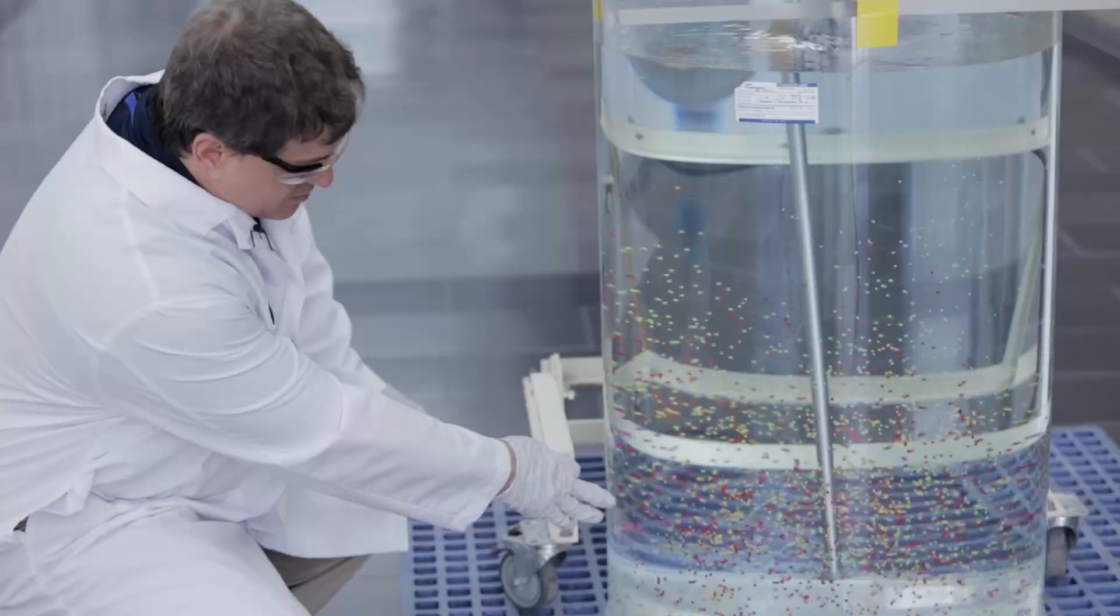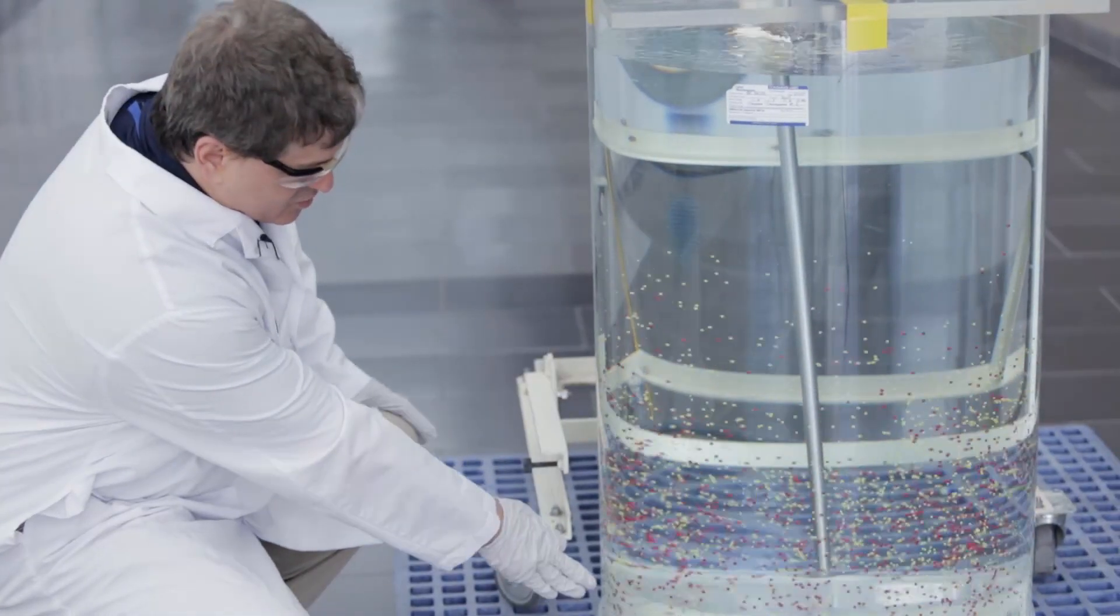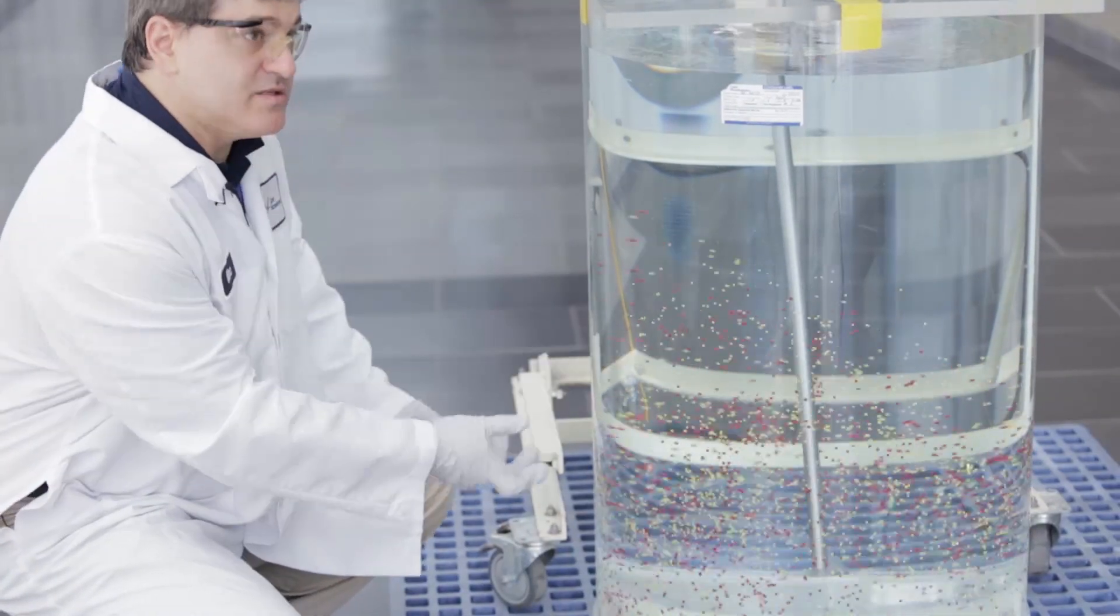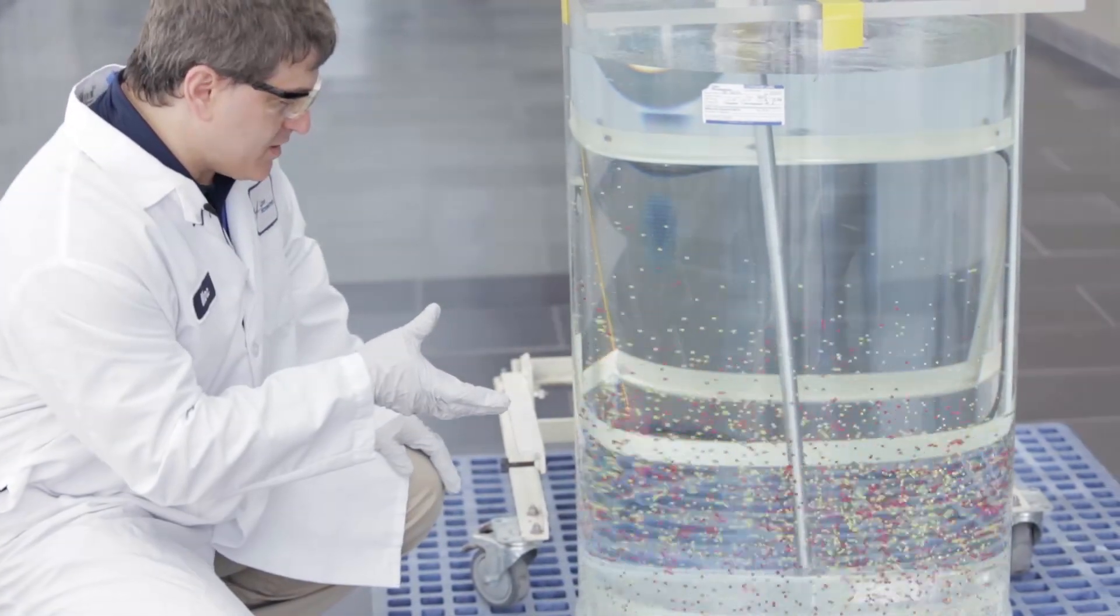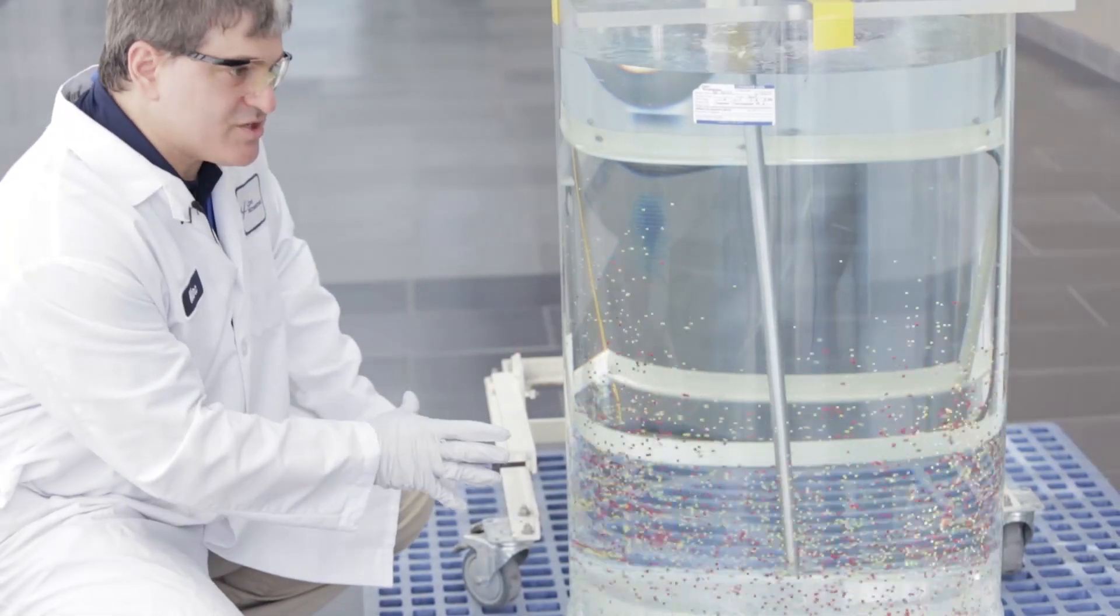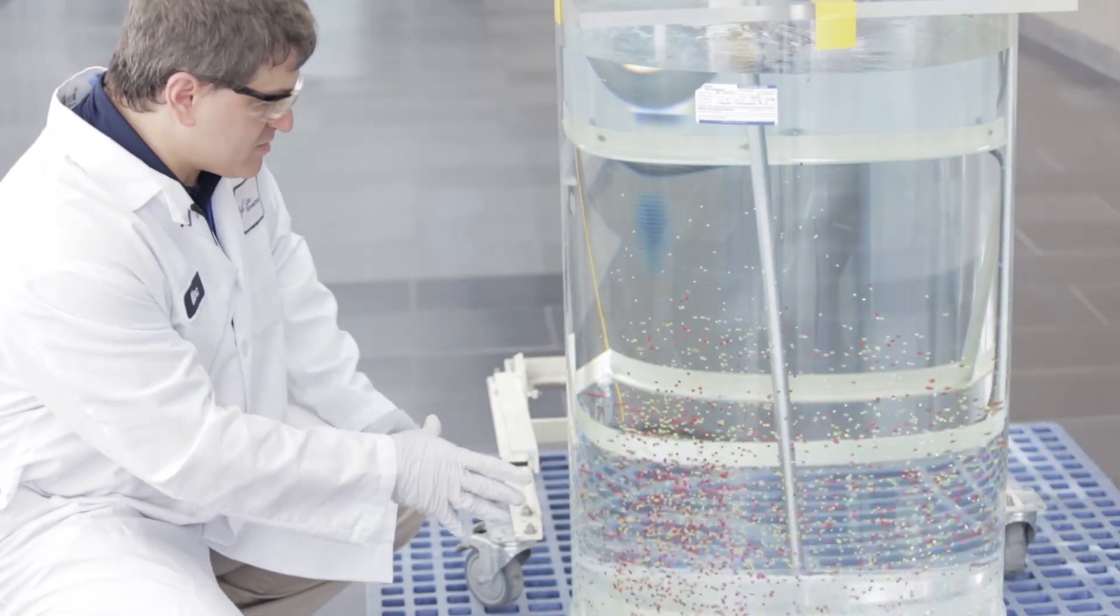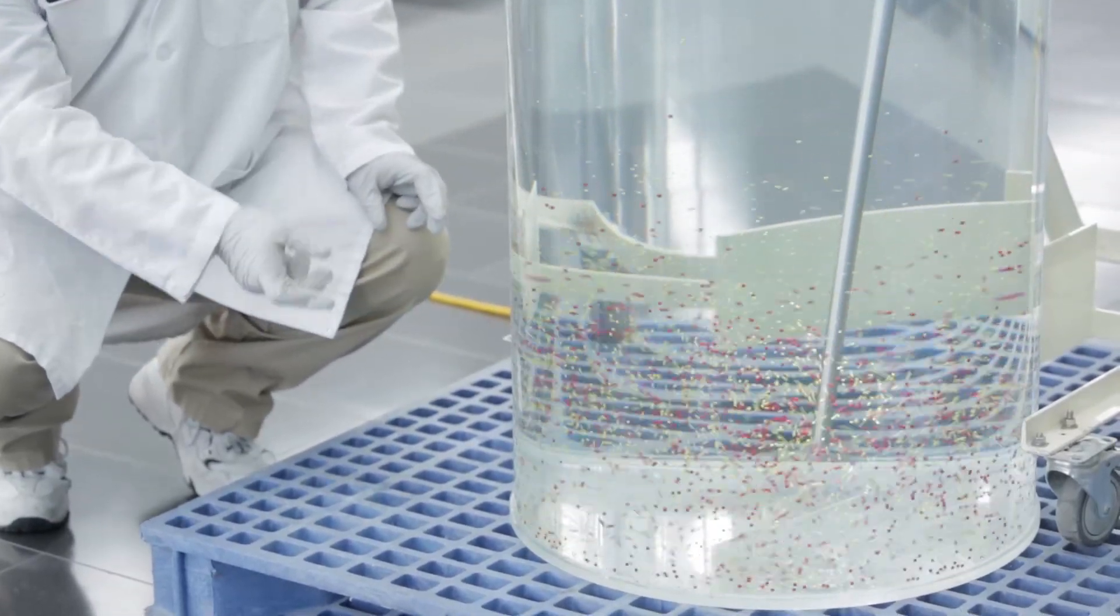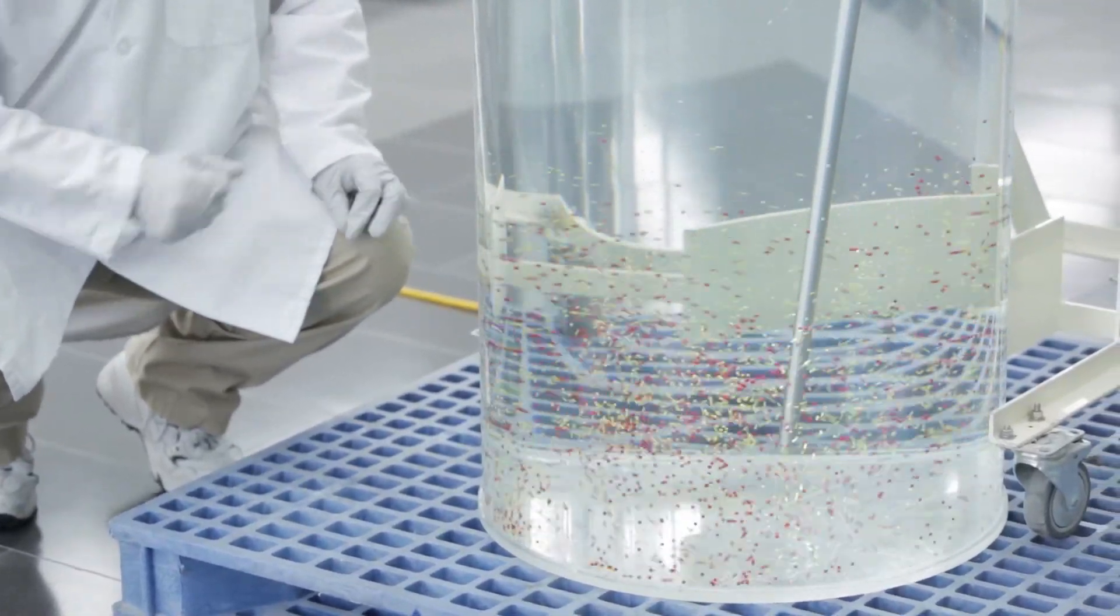As you can see, the slurry is being directed directly at the bottom of the container, across and up the sides. This is the most vigorous type of agitation that we use and it serves to re-suspend abrasives that may have built up or agglomerated on the bottom of the container.